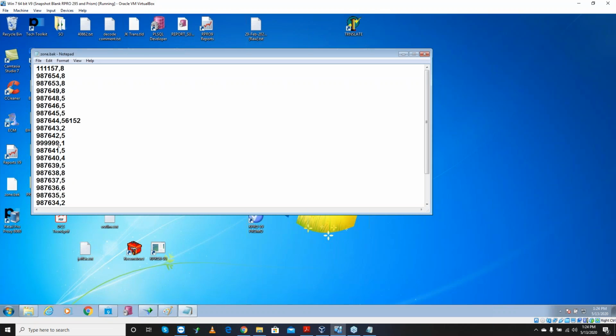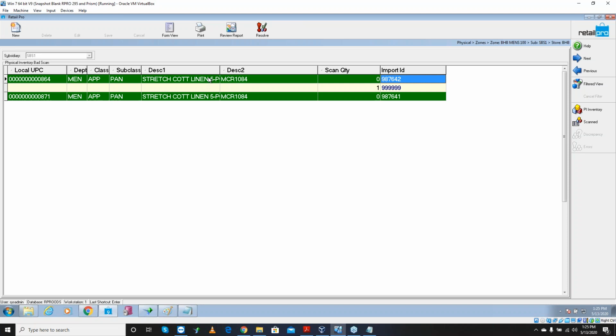Oh no, that's not the right item. That's why. If I looked at the right item, that's a stupid human trick, right? Basically, if I'm looking at the wrong item, then I'm going to get the wrong data. So yes, 641 and 642 are the two items that are around the bad scan. If you follow what I'm saying. So what this screen is attempting to do, wrong one. Let's go back to here. Okay, it's attempting to show you what was scanned around that item, right? That's what it's trying to do.